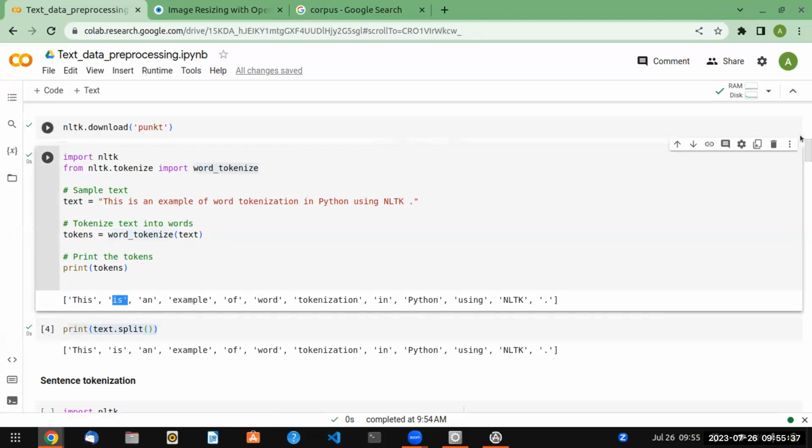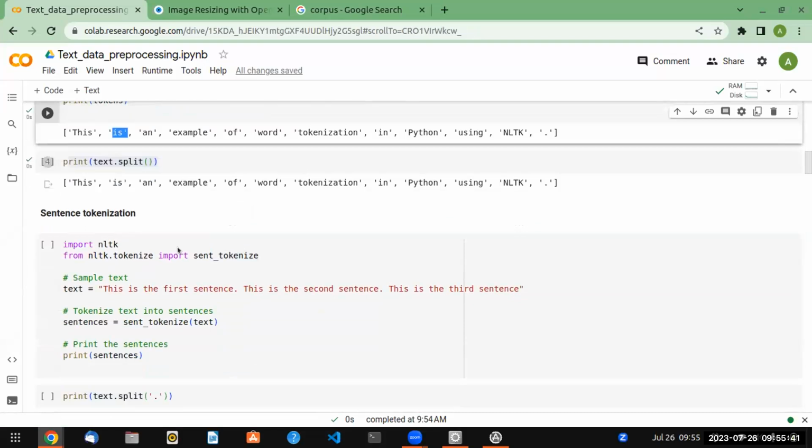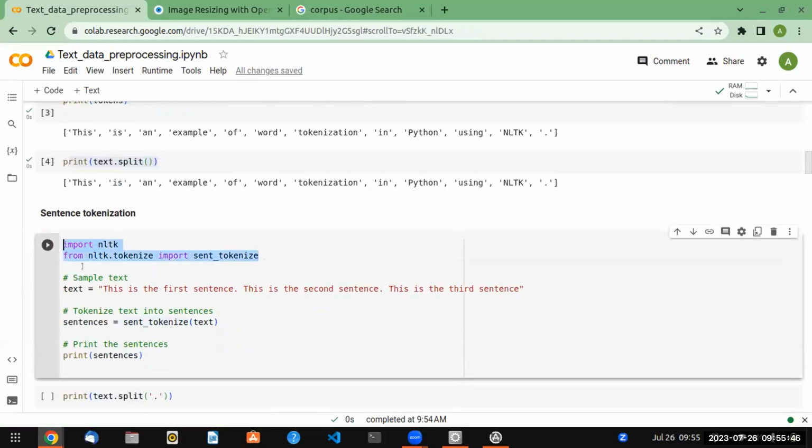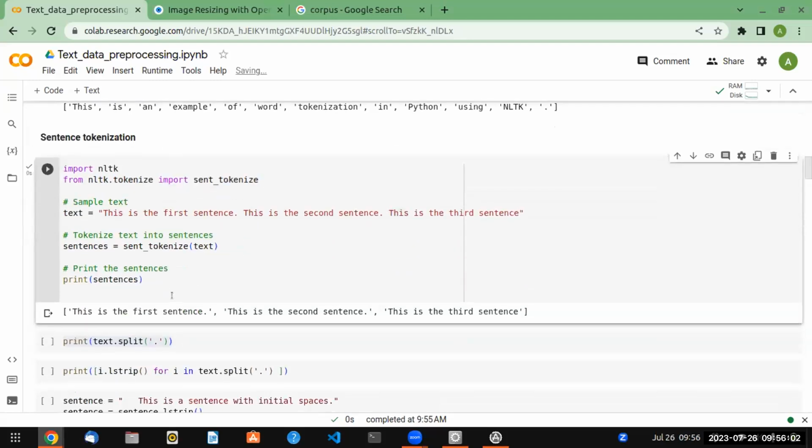Let's go to sentence tokenization. Sentence tokenization means breaking the paragraph sentence-wise. To do sentence tokenization, I am showing you the example with library and without library. Sentence tokenization, you import from the NLTK library. This is the first sentence, this is the second sentence, this is the third sentence. How many sentences are there? Three, right? Let me run this one. If we do sentence tokenization, what is it doing? This is one token, second sentence is another token, third sentence is another token.